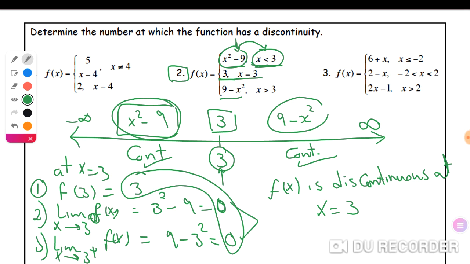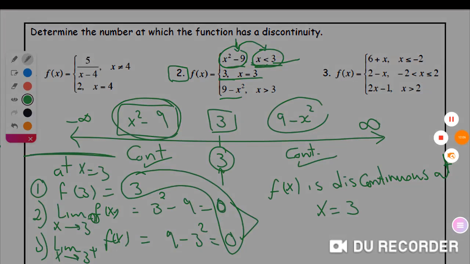I think it's so easy. You can begin from here. You can discuss the continuity at the value of x at which we define 3 different rules for this function. But please, please focus. I have to understand. When I discuss the continuity of any function, I have to discuss it on all of the real numbers. It's very, very important. Here I have only one value at which I define 3 different rules for the function. Understand? Before, after, and at it. Clear or not clear?